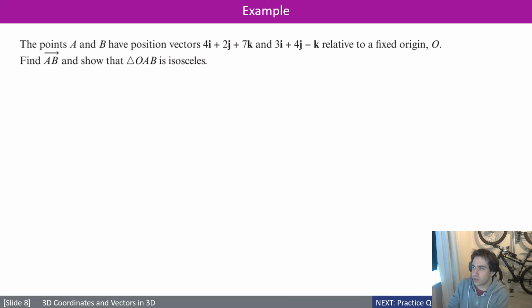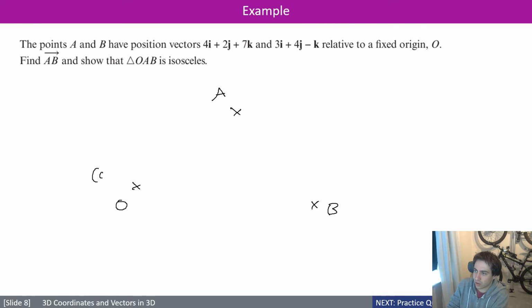Right, one final example, a problem-solving one. We've got 2 points, A and B, relative to a fixed origin O. Find the vector AB, and then show that OAB is isosceles. In this sort of instance, I think you don't have to worry about drawing a full 3D diagram. Rather, just imagine that your piece of paper is 3D space, and you can just draw your A and B however you like. What matters is that you're showing the relationships in the correct way.